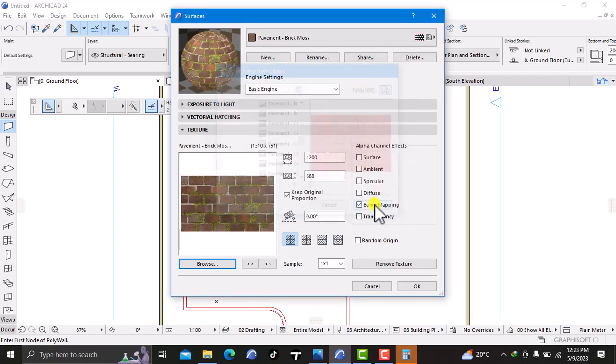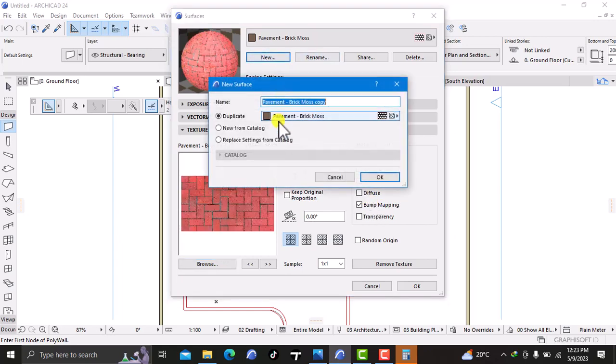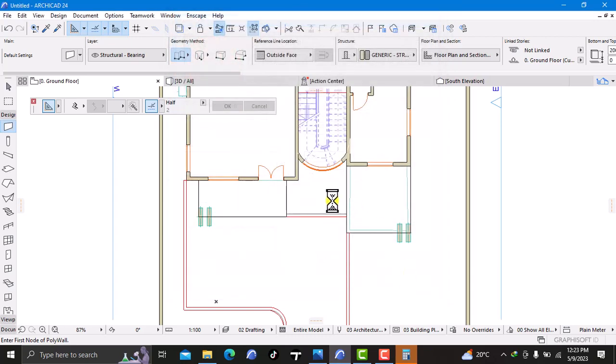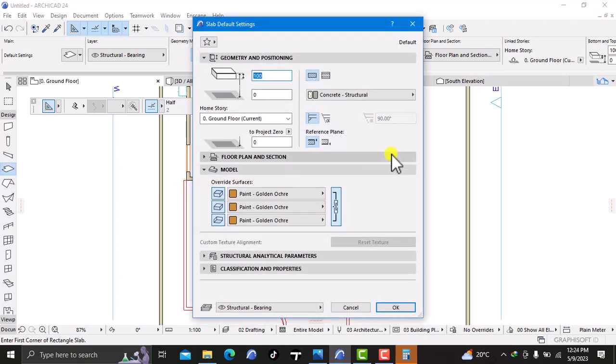So I'll just press OK, create new, then brick browse copy 1, press OK. I'll then go to my slab tool and set my slab to my desired thickness.